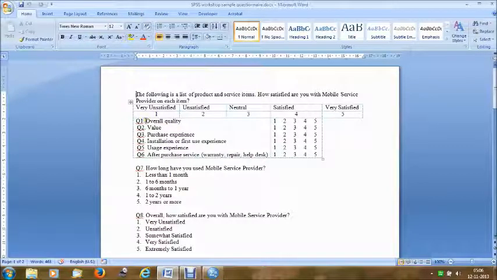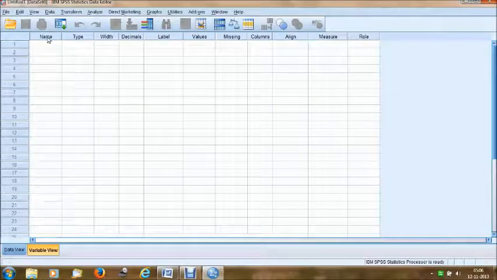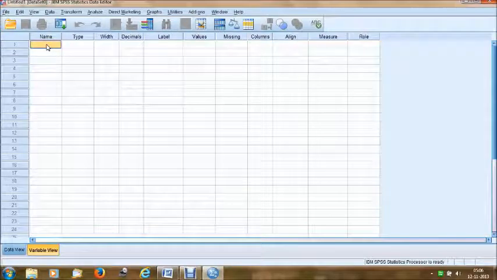Each variable we create in SPSS to enter data. In the questionnaire, question 1 is overall quality. Now we move to the SPSS Data Editor. Here, in the Name column, we will enter the name of the variable.